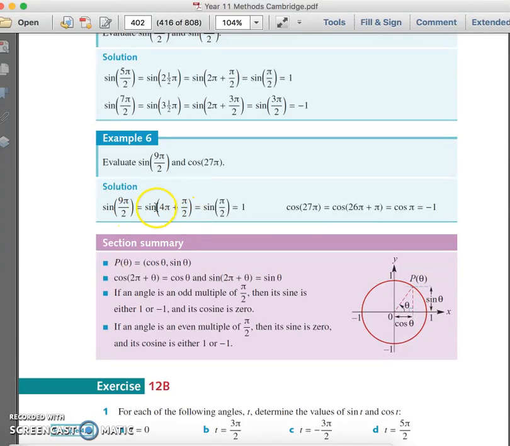So what they're showing here is that 9 pi on 2 is the same as, and the step they've missed that I would probably write is that it's the same as 8 pi on 2 plus another pi on 2. And that cancels down to 4 pi. And 4 pi will just disappear. It's going to get the same answer. You go round the circle, round and round again, and land in the same spot. And then all we have to do is find the answer of sine pi on 2.